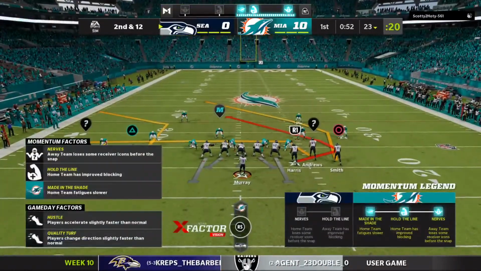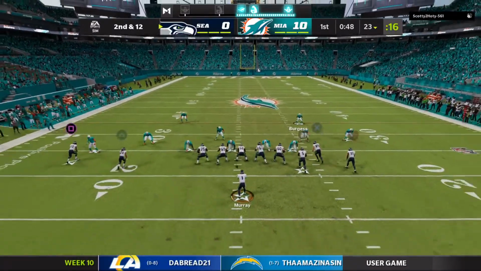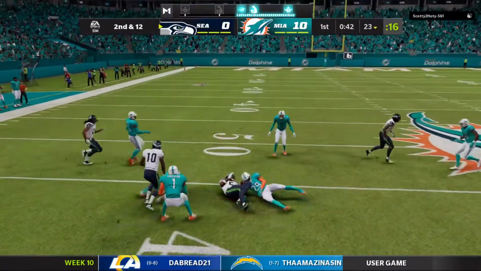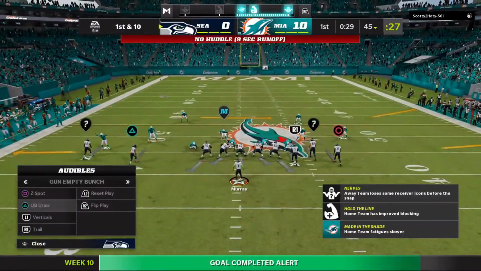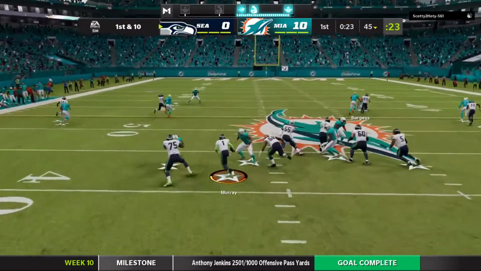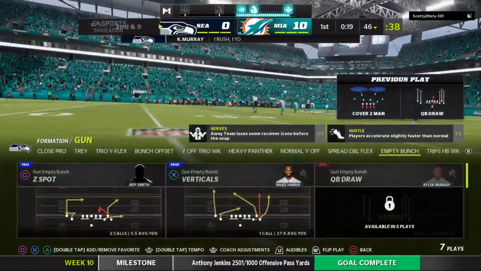First play of the drive goes the wrong way. Here's 2nd and 12. Here's Murray as he sets to throw it. And he's got his target, Harris. And they'll get it all the way up about 5 yards shy of midfield. And no room that time, getting it to about the 46.